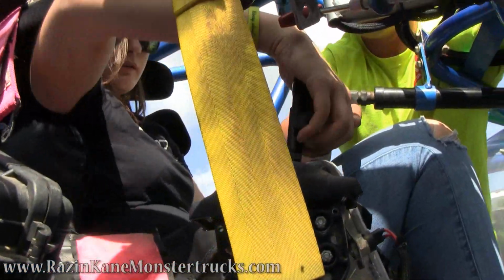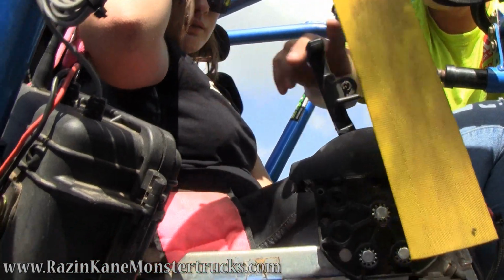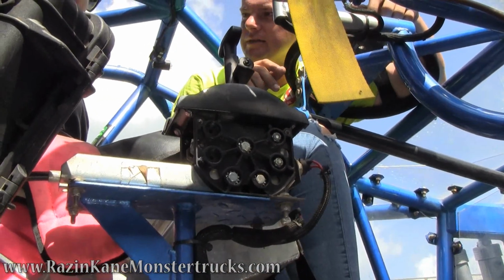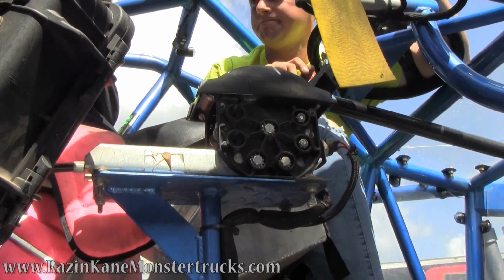Do you have to pick up on it the whole way? Nope. This right here has a little ramp, so it'll just pull right over it. That way you don't bump the truck into reverse on accident. So you have to actually pick it up to go over park, to park.